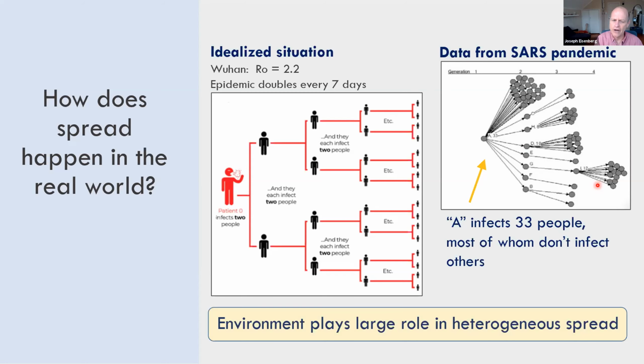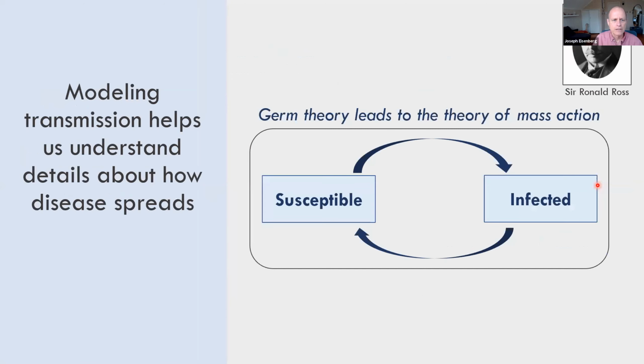But the environment can often play a huge role in this heterogeneous spread. An example I like to give is with norovirus. A food handler who's infected with norovirus, you can be infectious after you've recovered from your symptoms, can easily spread to hundreds of people if they go back to work and handle food that other people are going to be exposed to. So environment can play a big role. Same thing with aerosol spread in this heterogeneous spread.